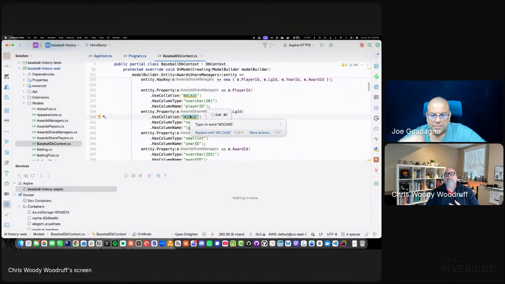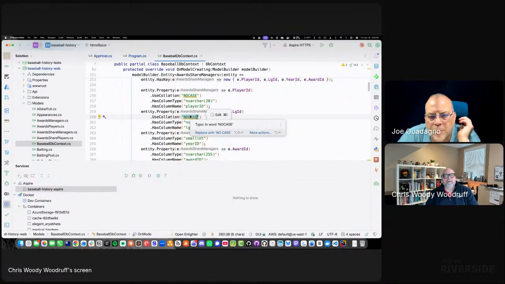So here's what we have to do. We have to basically generate a new DB context now that we're using SQL Server. You're right. And sometimes you don't have to.